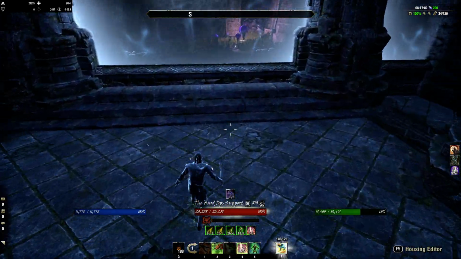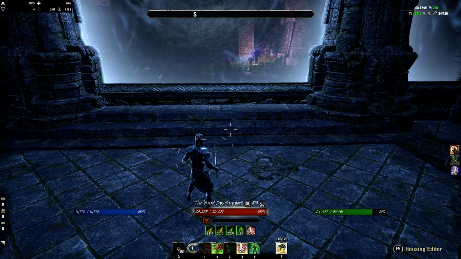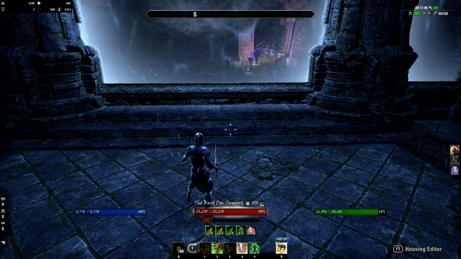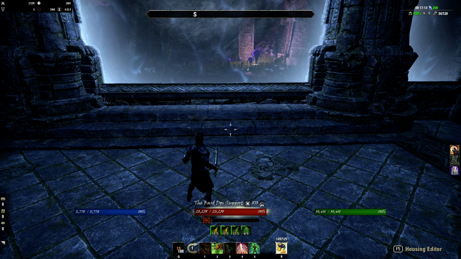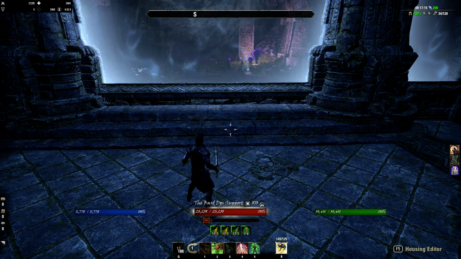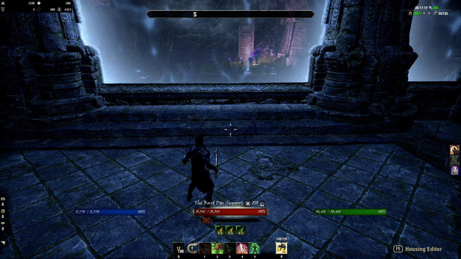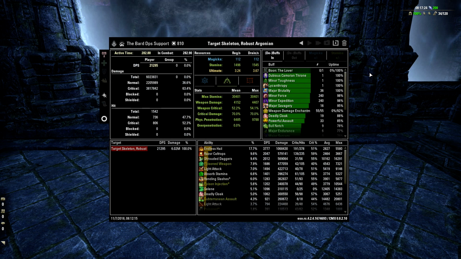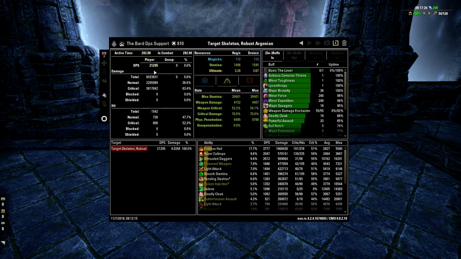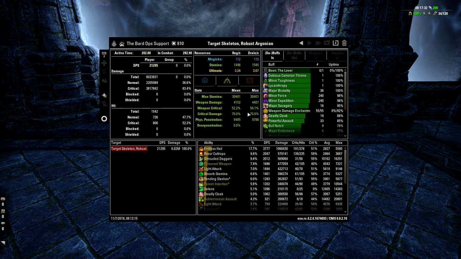Alright, so 21,000. I know, not phenomenal DPS, but for dungeons, it's great. For normal trials, it's good. For veteran trials, because of all the things that you'll have from everyone else, you're looking at about 24 to 32k DPS if you can pull the rotation off really well. But it's still not bad. 21,295, still really good.